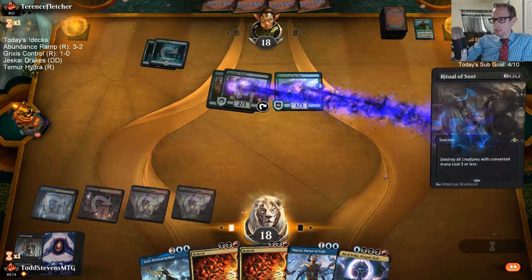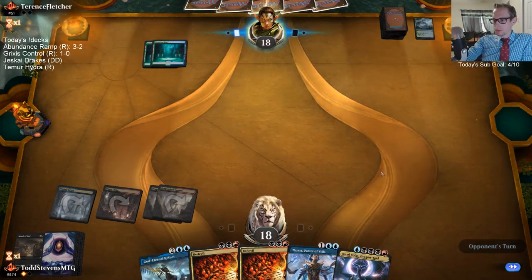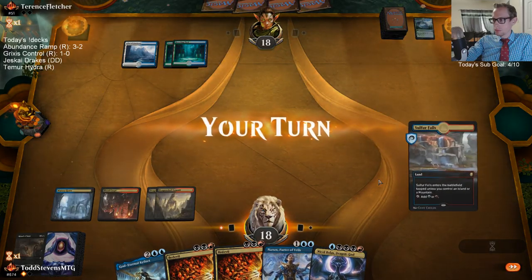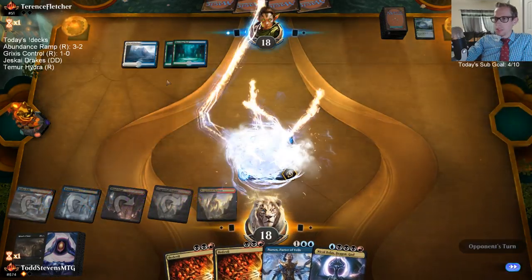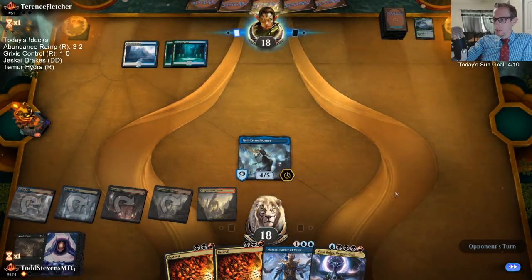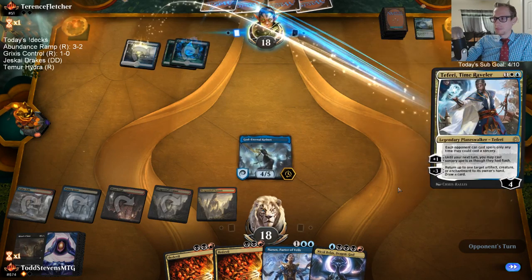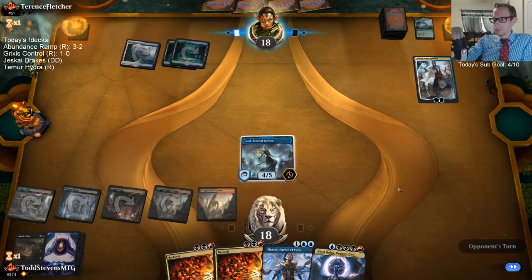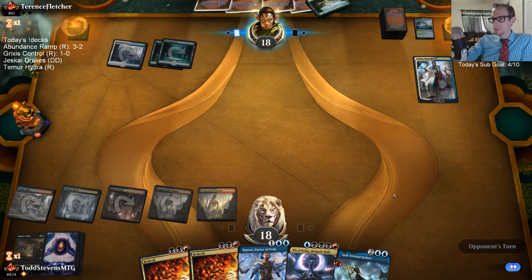Ritual of Soot is amazing. Definitely they could have had Dovin's Veto or Negate here, so I'm just gonna lead off with the Kefnet instead of Dragon God. Trust me, you'll thank me later. Alright, now we'll go Dragon God, now they're tapped out.